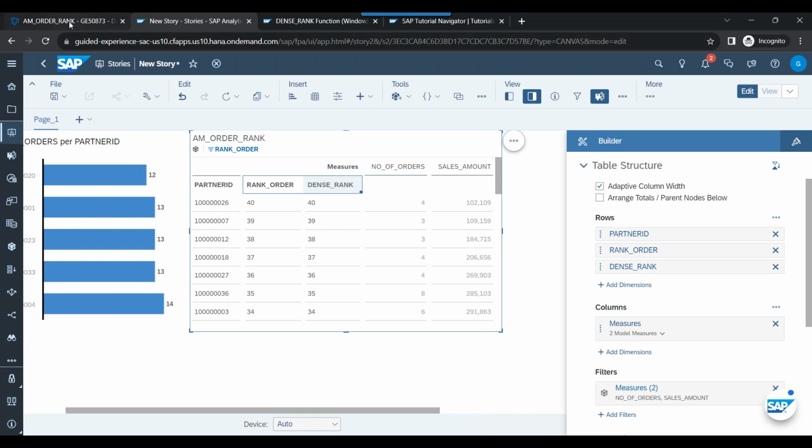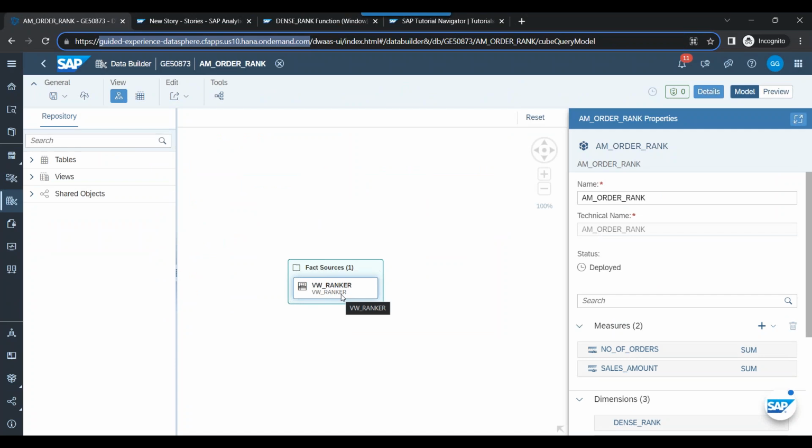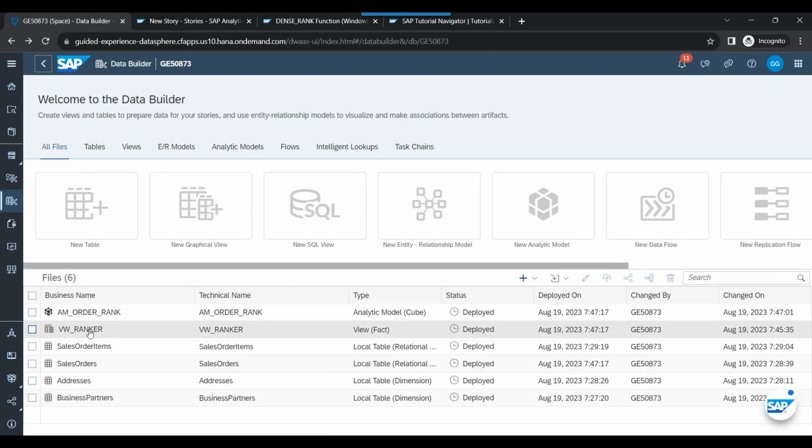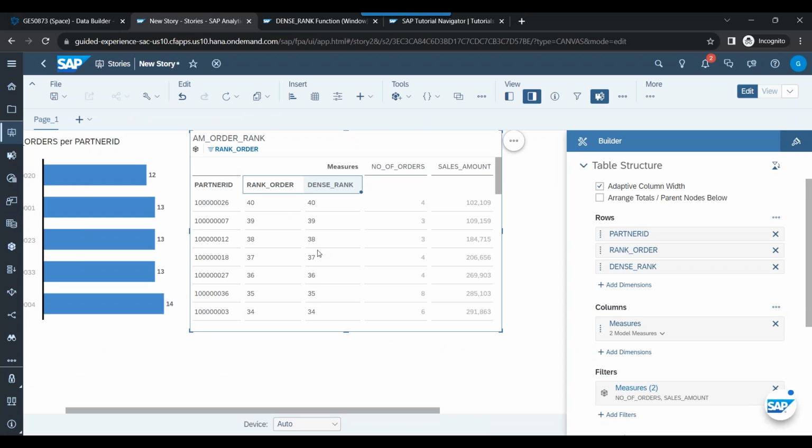But if you're doing it in the source itself, Data Sphere is capable enough to give this data. So there is no extra processing done on the analytical tool. Now, today you're using Analytics Cloud. Tomorrow, maybe this tool is changed to become something else. Tomorrow you change to Power BI or let's say Salesforce Tableau.